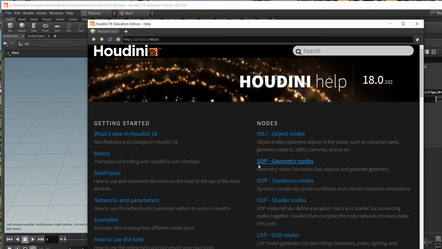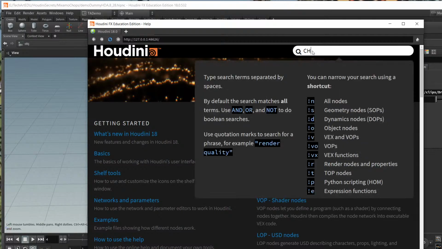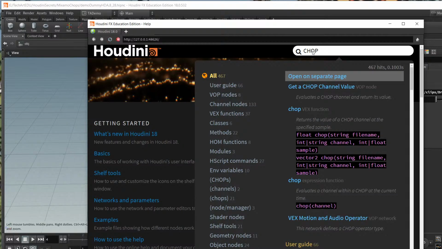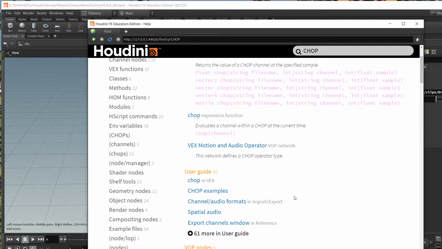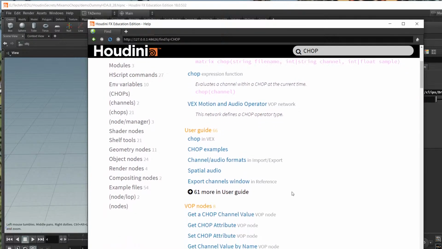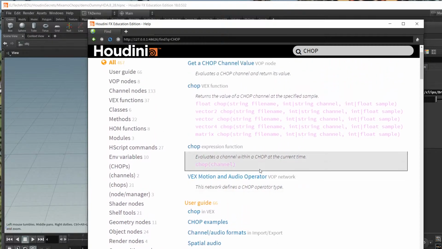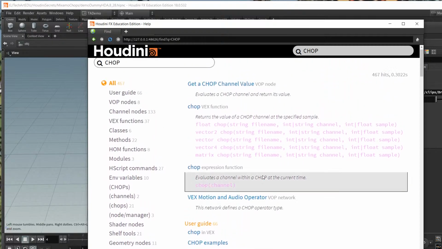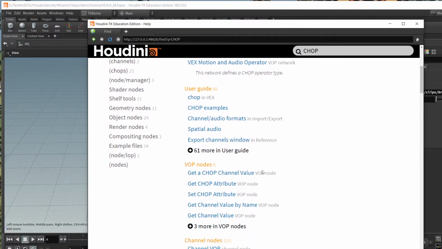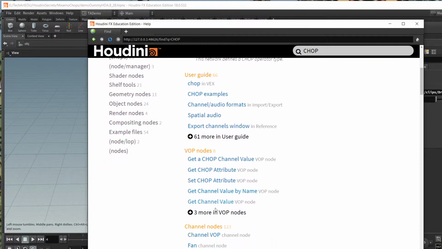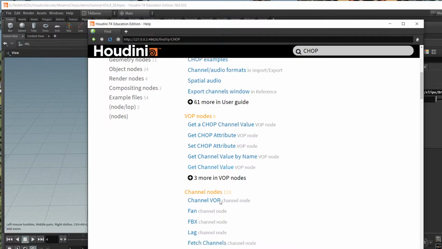Okay, there we go. Now we have a CHOP node. So I'm going to just type in the word CHOP. And so what I'm going to do is see if I can find the CHOP node inside of, not Vex, not there. We want to see if we can find, there's a CHOP Python class that we want to have access to. CHOP, get CHOP channel value.